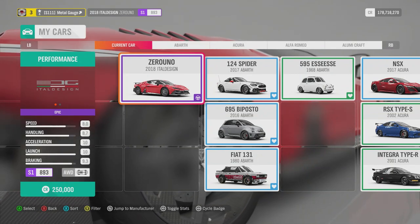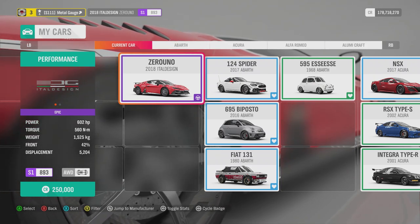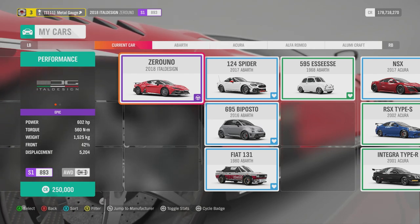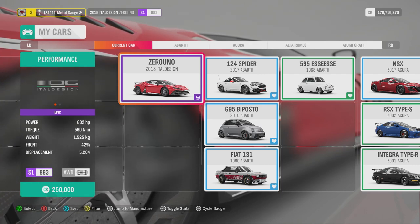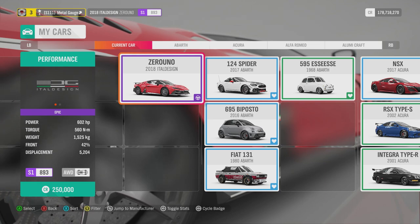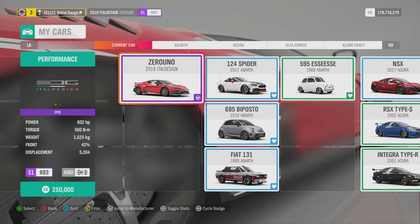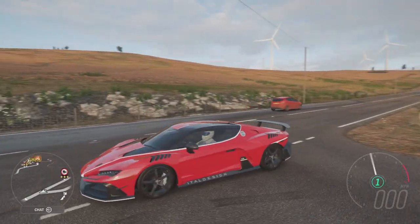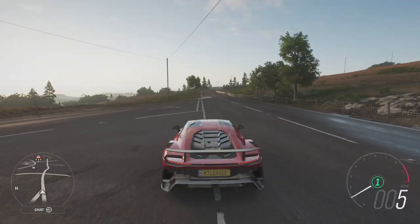Because really, this thing is just a horribly overpriced Audi R8 / Lamborghini Huracan. If you look, it shares the same 5.2-litre naturally aspirated V10 that powers both of those cars. It has 602 horsepower and it weighs just over 1.5 tonnes. It has four-wheel drive the same. The only difference is the bodywork. So, as in the last episode with the Porsche 718, I am going to see what it's like stock, and what it's like once I've upgraded it to a regular class and not overly stupid.